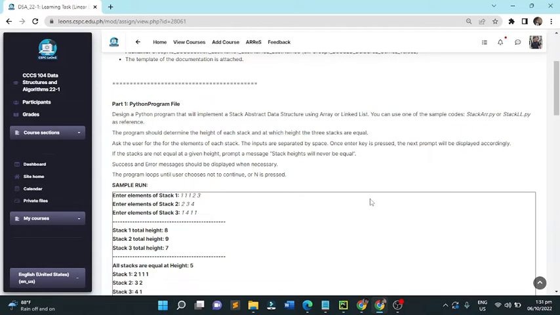Ask the user for the elements of each stack. The inputs are separated by space. Once the enter key is pressed, the next prompt will display accordingly. If the stacks cannot be equal to a given height, prompt a message that the stacks will never be equal. Success and error messages should be displayed when necessary. The program loops until the user chooses not to continue or end is pressed.